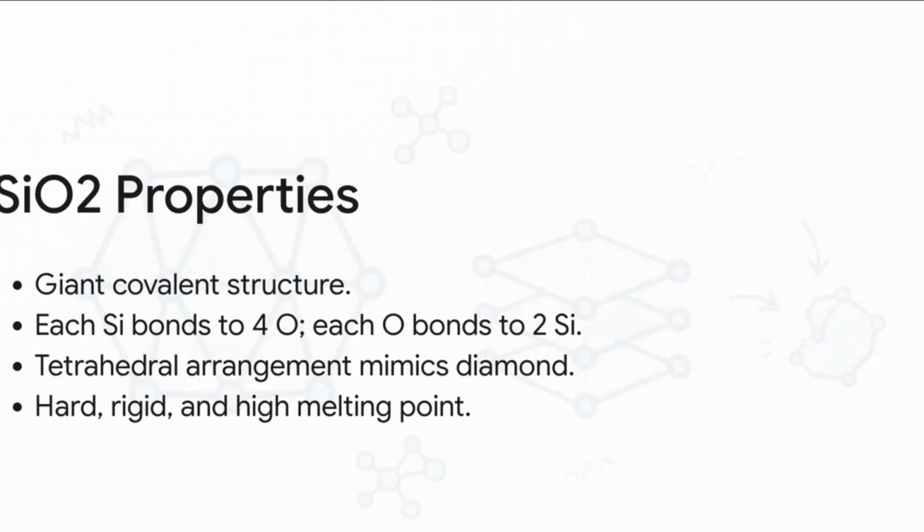Just like diamond, silicon dioxide relies on a giant covalent network. But instead of just carbon, every single silicon atom locks into strong covalent bonds with 4 oxygen atoms, and every oxygen atom bonds to 2 silicon atoms. It literally steals diamond's structural playbook, creating a nearly identical 3D tetrahedral arrangement. And because it steals the geometry, it inherits the superpowers. It locks up all its electrons, so it can't conduct electricity, it's incredibly hard, it's totally insoluble, and it takes a massive 1700 degrees Celsius to melt it.